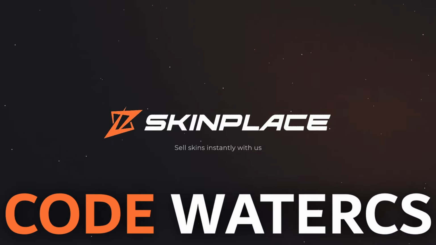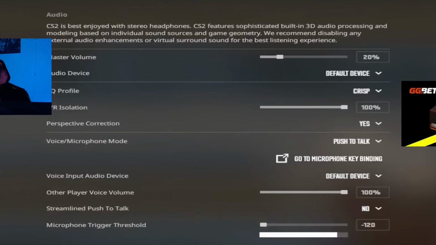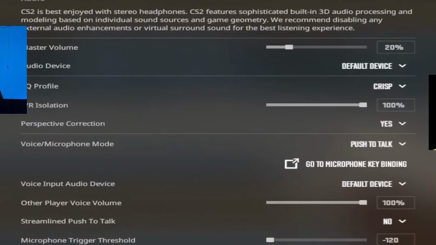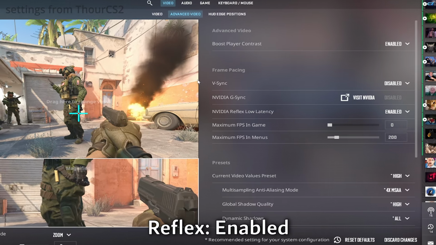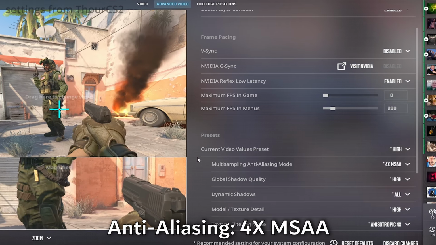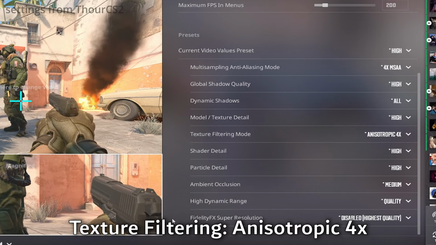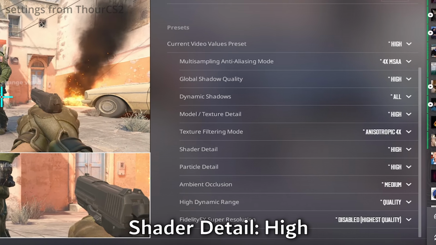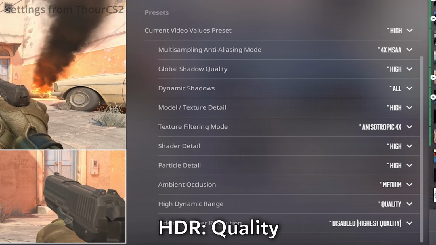Check out SkinPlace today. w0nderful also showed off his audio settings with a crisp profile, 100% isolation, and yes to perspective. Now, Thor has shared other pro player video settings like elige, which has one of the most surprising settings for a pro. He has boost player contrast enabled, vsync disabled, reflex enabled, anti-aliasing is 4x, global shadows high, model textures on high, filtering is on 4x, high shader detail, high particle detail, median ambient occlusion, quality, and disabled.